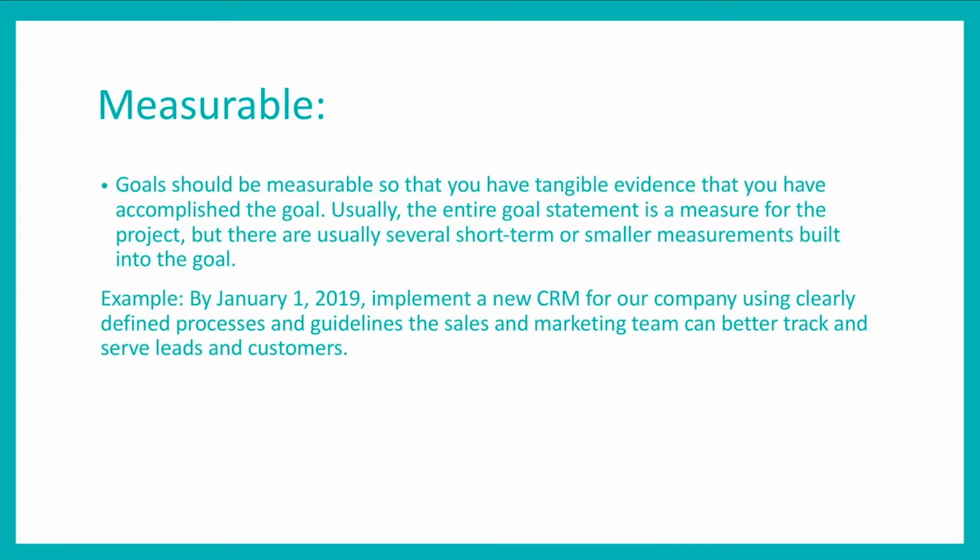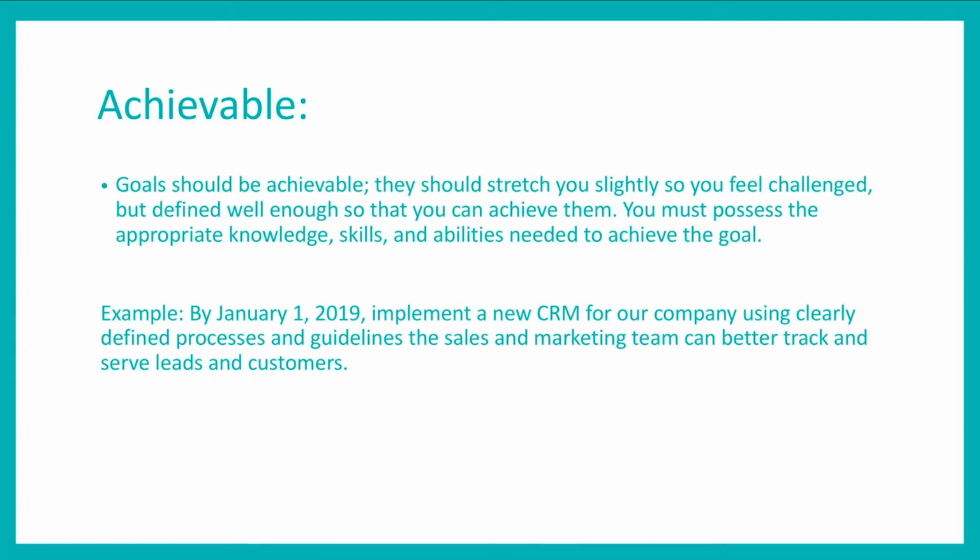So right here, the truly measurable piece of this goal would be by January 1st, 2019. So that gives us a time frame that we can measure against. Now, obviously, the CRM has to work, and we have to have the processes. If we don't have processes and we don't have guides, then we actually haven't really met it either. We have different elements that we can track and process here to make sure that we actually are hitting this goal specifically.